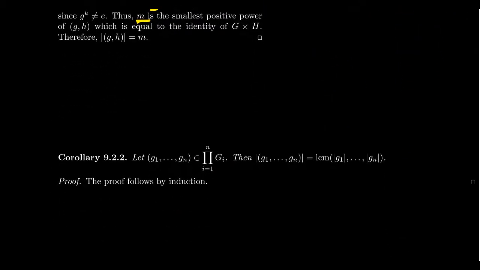As a very quick corollary, if we have an arbitrary direct product, that is, we have n many terms, so we have like G₁ times G₂ times G₃, all the way up to Gₙ right here. So if we have n factors in this direct product, how do you compute the order? Well, it's a simple induction argument that I'll leave it for the viewer to convince themselves of. If you take the order of this n-tuple, the order will be the least common multiple of the orders of each of the individual terms inside of that n-tuple.